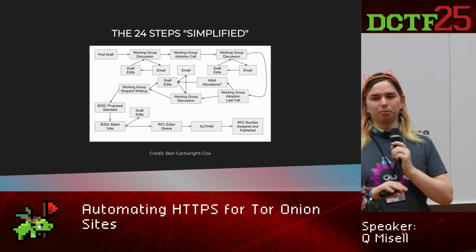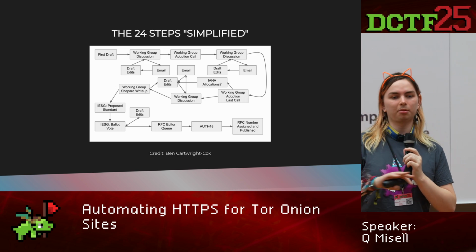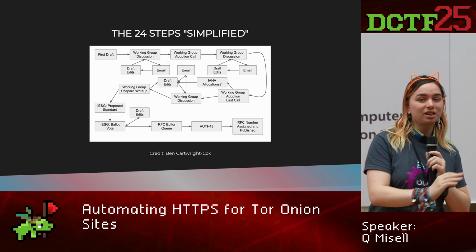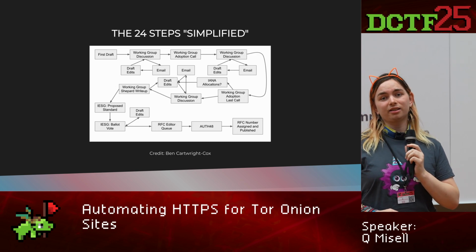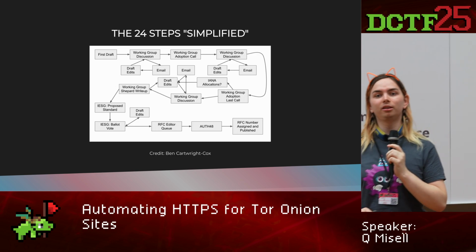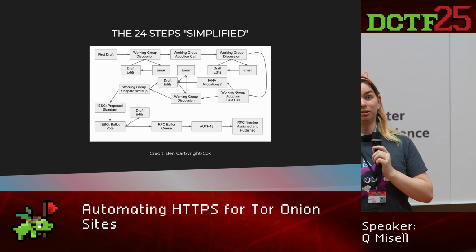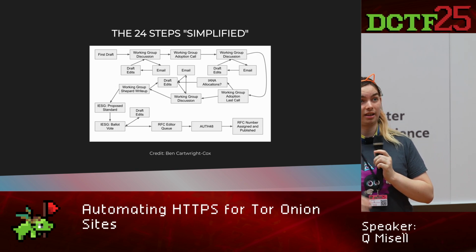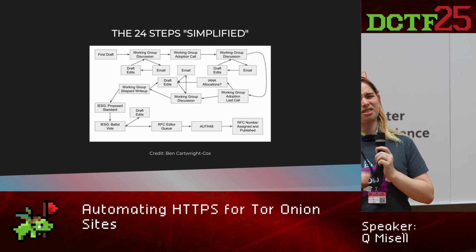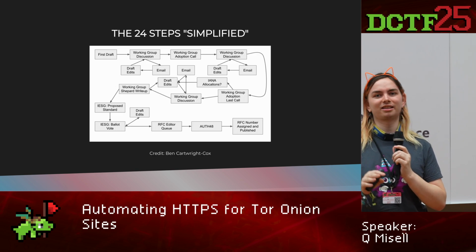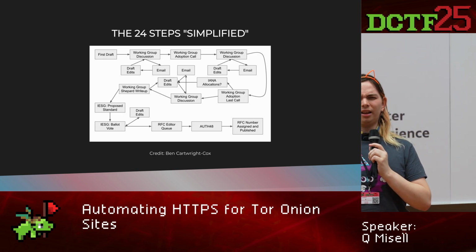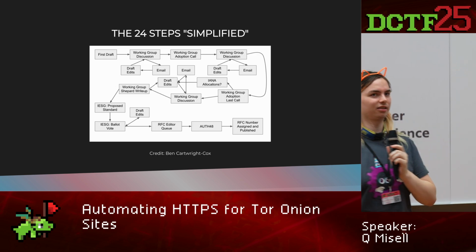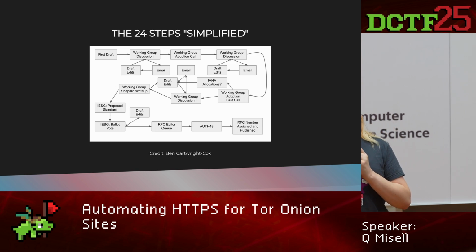Then the working group assigns a document shepherd who makes a write-up about what the document is, what it does, what discussion has happened on it, and hands that over to the IESG, which is the Internet Engineering Steering Group. And these are 14, I want to say, people who have effectively the final say on what becomes an internet standard. They're not there to check the minutiae of the document, they're just there to give it a once-over and go, yeah, this seems like it's been discussed properly and is sanely thought out. And then they have a ballot, they all vote, and they either say, nope, go back, do it again, start again, and you go back to step one, or they go, yeah, this looks about right.